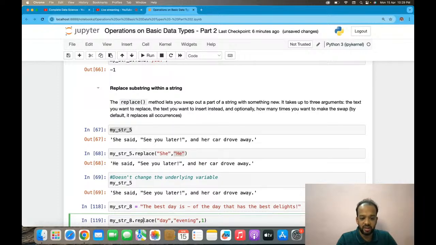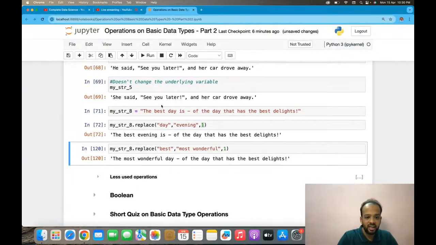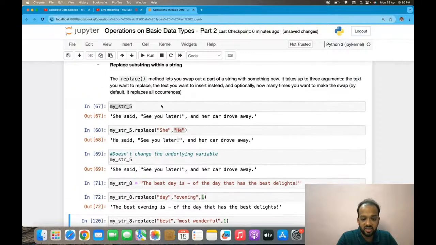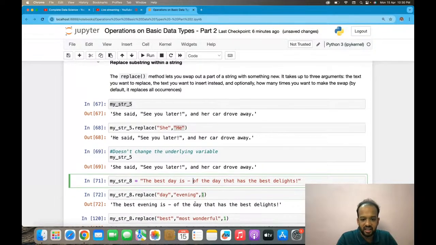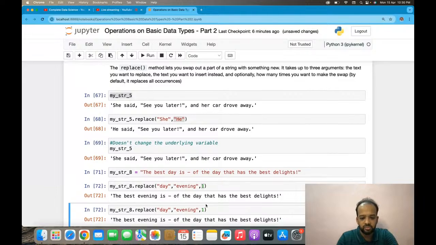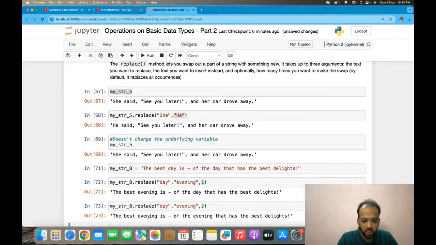So my string 8 dot replace day, which is there in the string, with evening, and replace only one occurrence. Let's run this. It will only replace the first instance, right? So day is changed with evening, but the second day is kept as is, right? Now, if I make this 2, you can see that it has changed both the words. Evening is coming 2 times now. So keep that in mind as well.